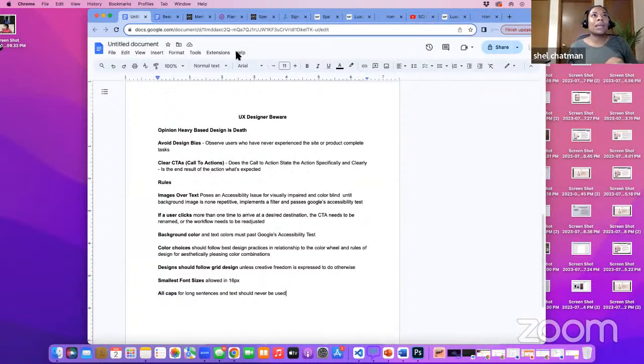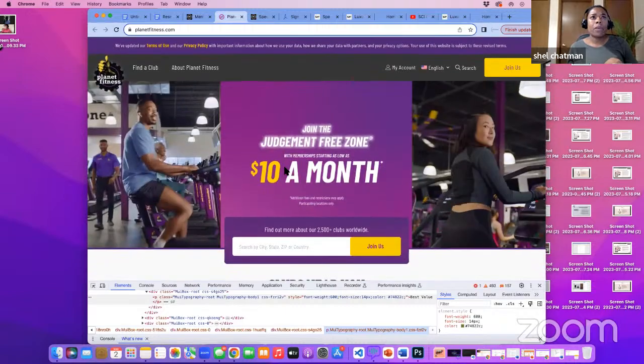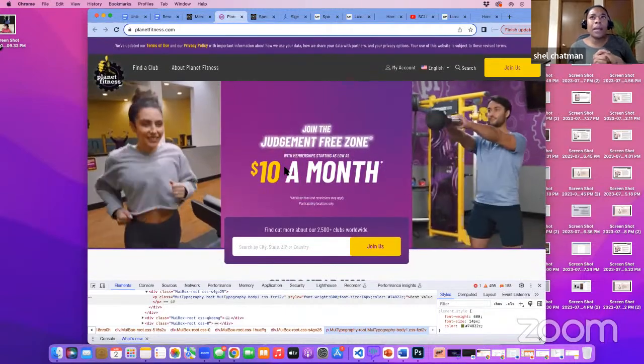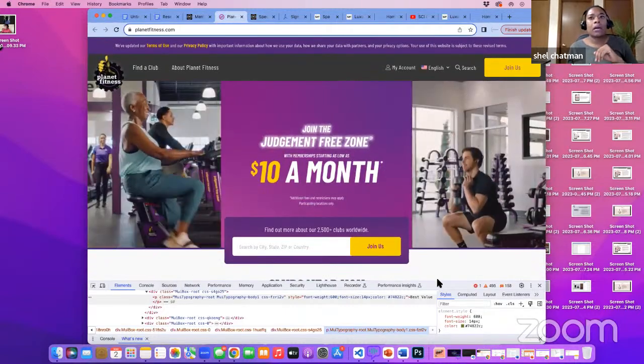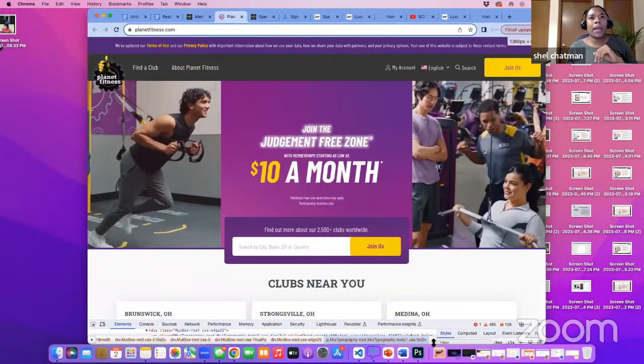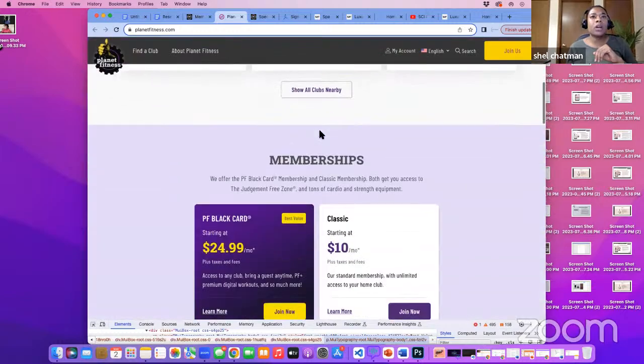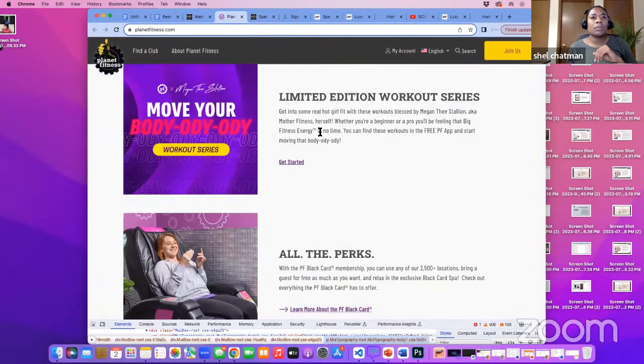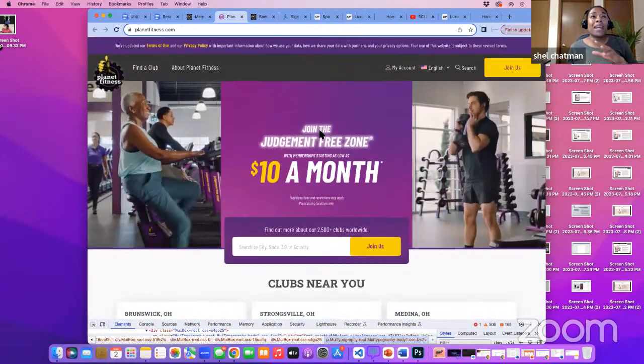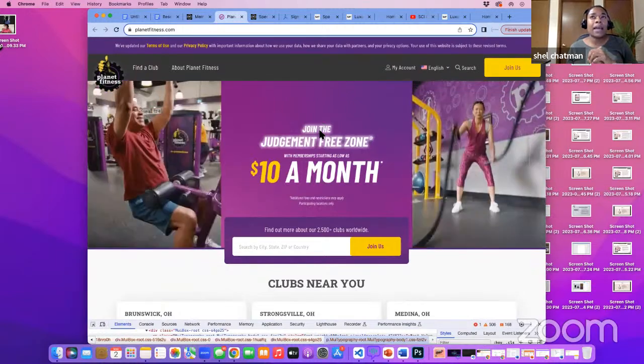Like when I look here, when I come to Planet Fitness, I'm like, oh, they may actually have a UX team in some way, even though these choices are horrible choices in terms of me being able to navigate the site.